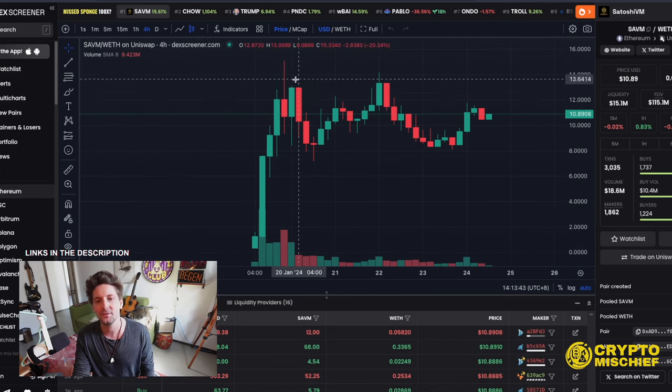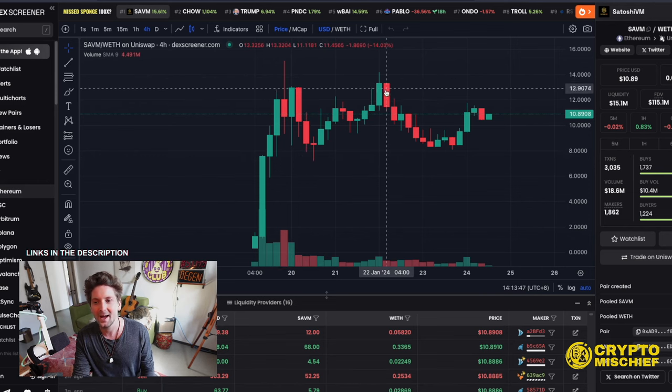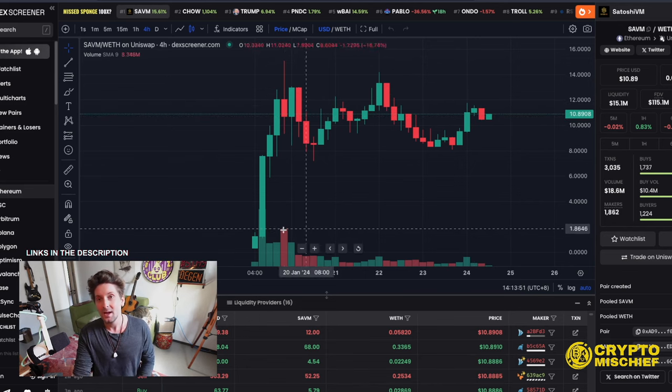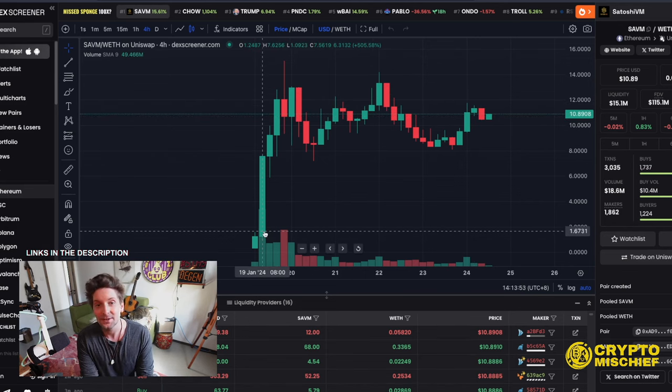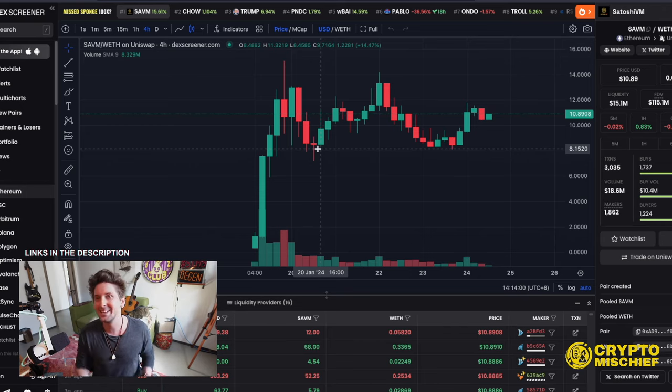But we did see a massive launch. Dip down to $7, back up to all-time high, and then another dip down to $7, and now back up to $10, right? I wanted to buy this between $6 and $8. It's been there twice, and I've missed it both times because it seems to dip when I'm sleeping, essentially, right?